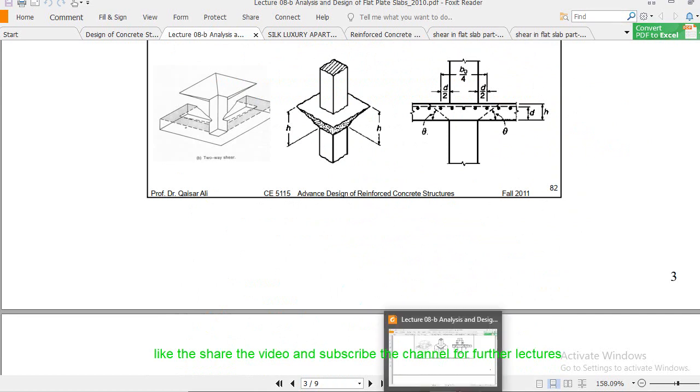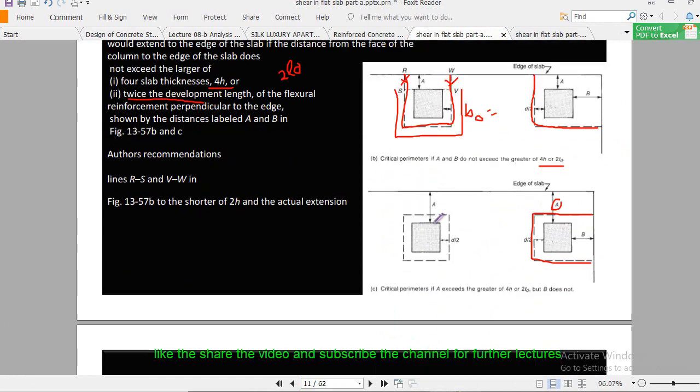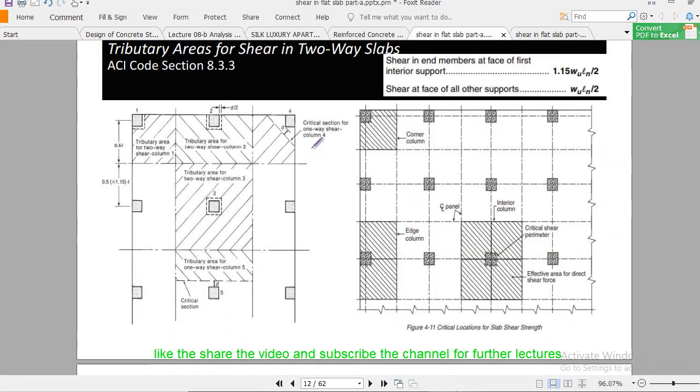Now next we have, you already know it, how to calculate the tributary area for a corner column, for an edge column, and for an interior column. It is very important. You have to calculate this critical parameter for each column. You see here, if the slab continues and it fulfills the criteria, then we can add this portion as well, okay? So this is very important to understand. Similarly for the corner column.